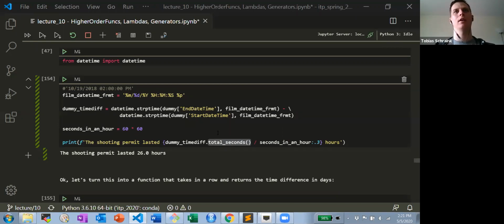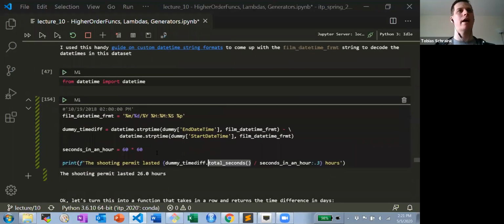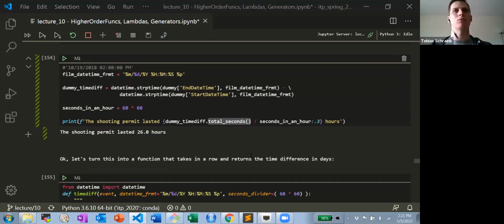We're not going to look at how long these are in days. We're going to look at how long these are in hours, because I found that that's the resolution I wanted to look at, because some of these permits are really short, and so then having 0.001 days is not really a nice way of looking at your data. And this was more to my liking.